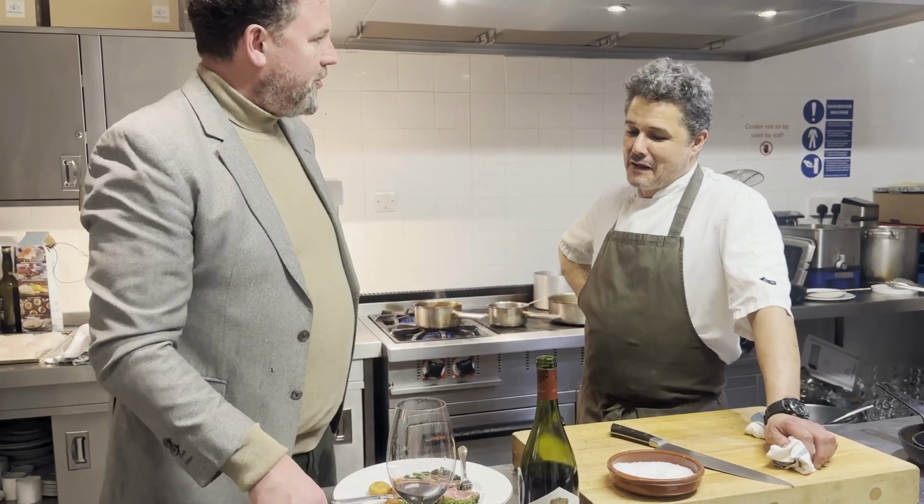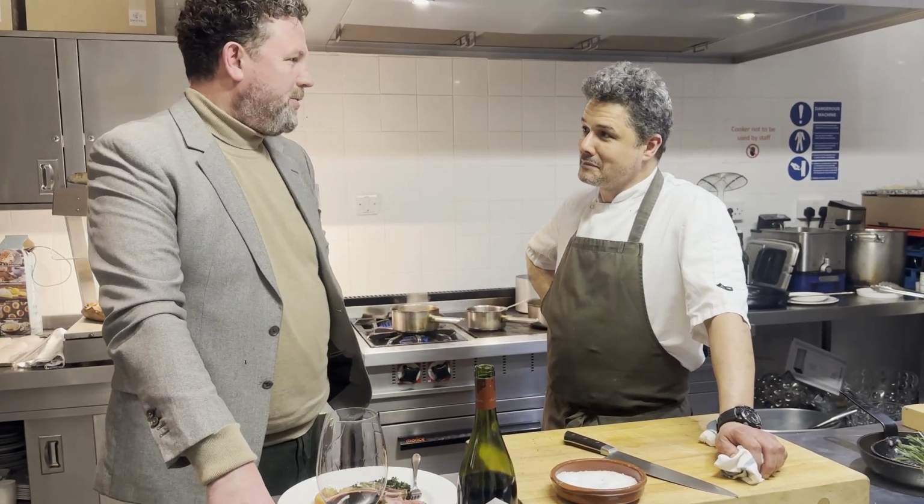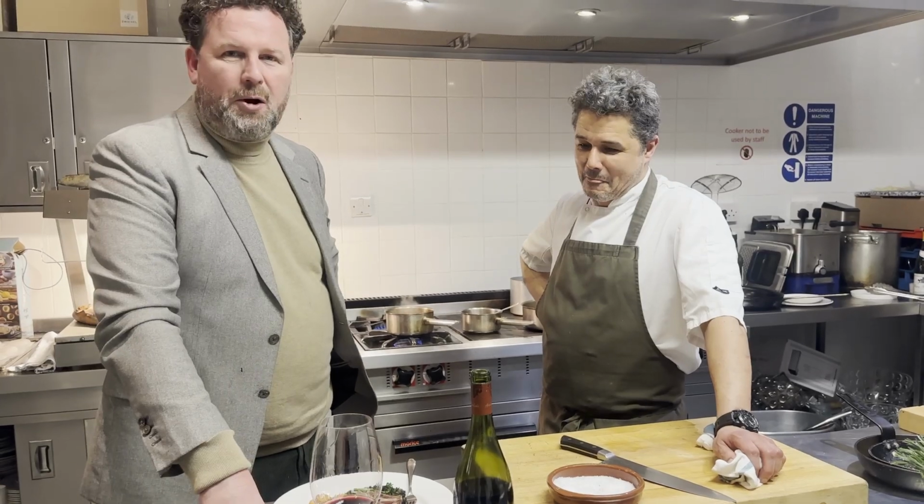You could have redcurrant jelly with this. Very good. Nice. Chef wouldn't be too upset. No, chef wouldn't mind. And I think it would work well with the wine as well.